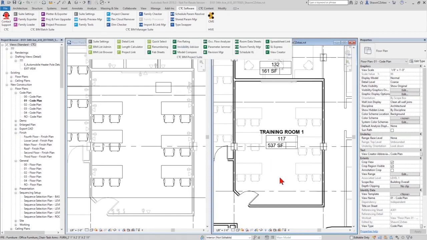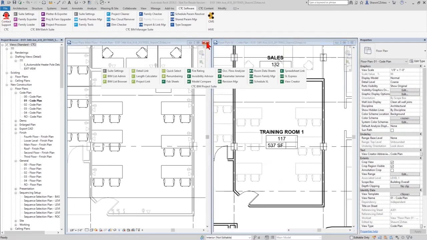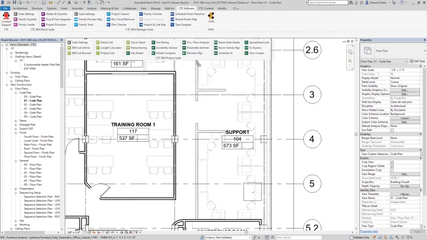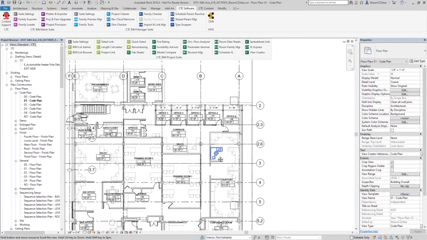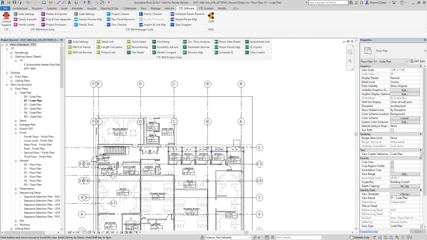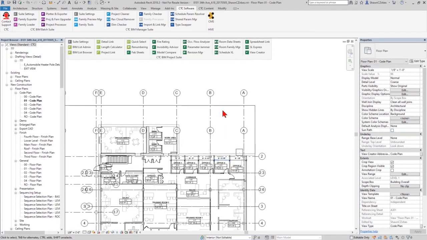Okay, next thing. Let's close this view and maximize this one. I want to talk about 2 more tools with the time that I've got allocated to this today. Actually, no, 3 more tools. I do want to talk about one of the free tools. In fact, let's talk about this one next.